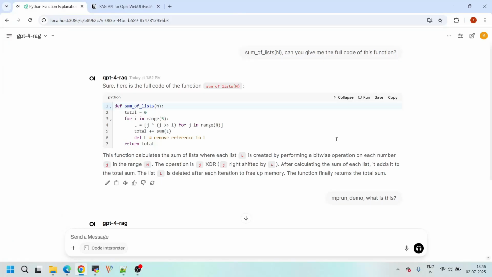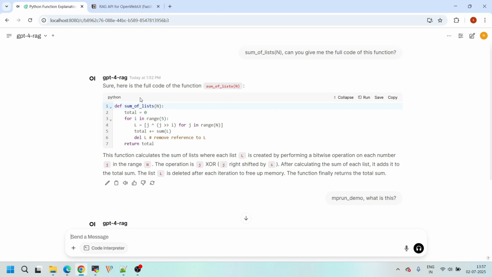In today's tutorial, we are going to learn about integrating a RAG pipeline that we have developed using LangChain into this beautiful front-end interface called Open WebUI. Open WebUI is an open source interface that looks very similar to ChatGPT as shown here.